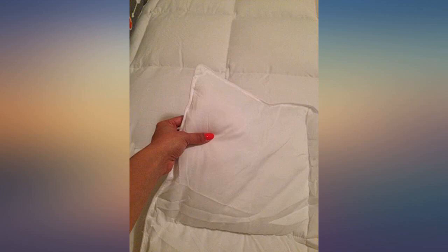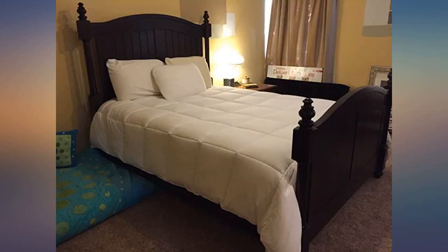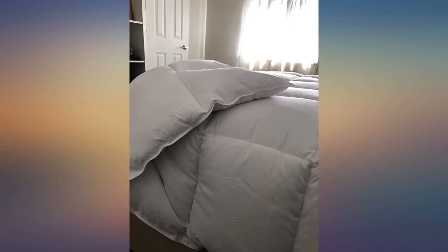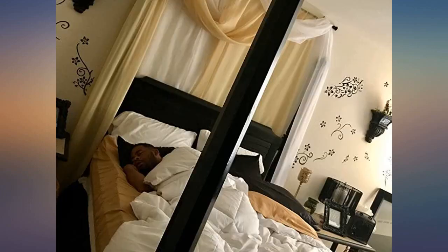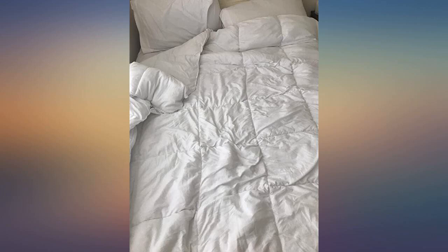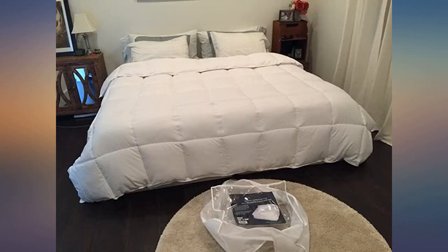I still thought it was a little steep only because I couldn't check it out in person beforehand, but it was definitely worth the price when I received it. I have a queen bed and bought a king. I'm currently using it as a comforter. It is very soft and has a great fluff factor to it. I sleep with my window open because I like cool air, but I also want to be kept warm. This did the trick — it was the perfect temperature. I really couldn't be happier with this purchase.